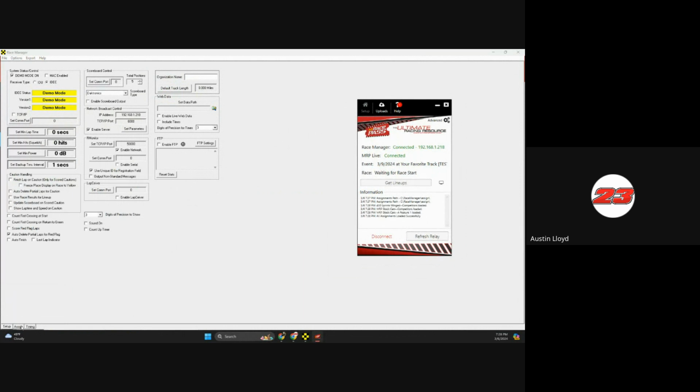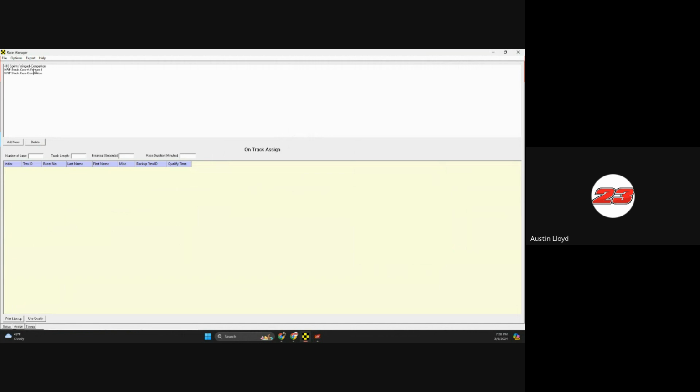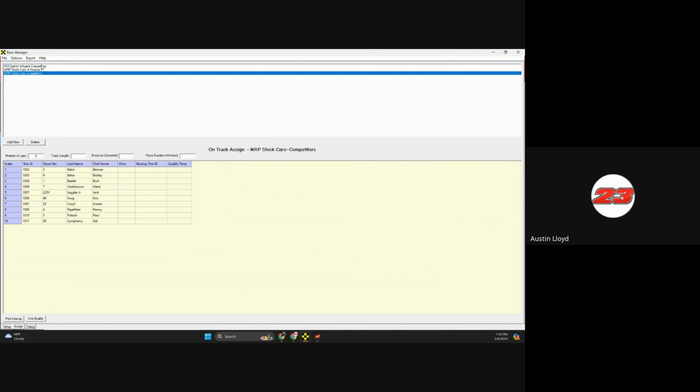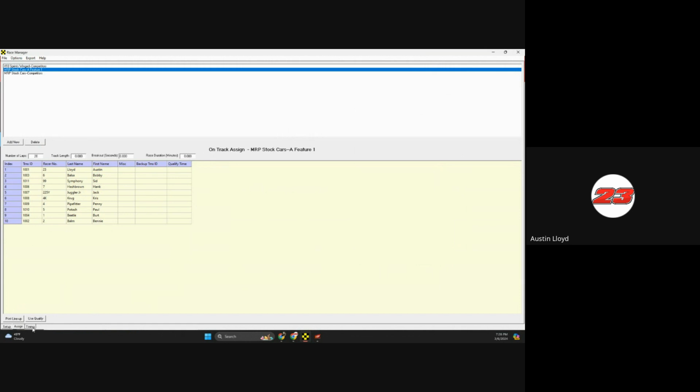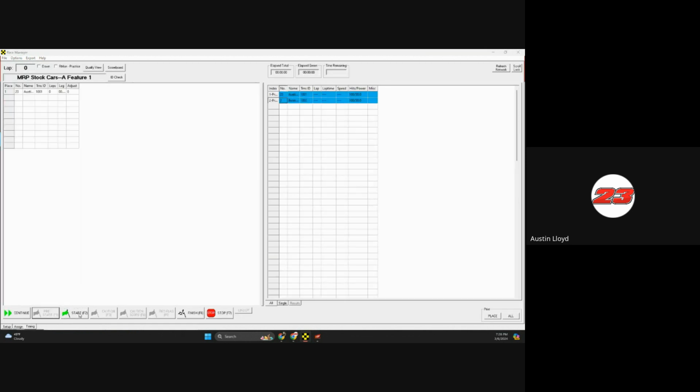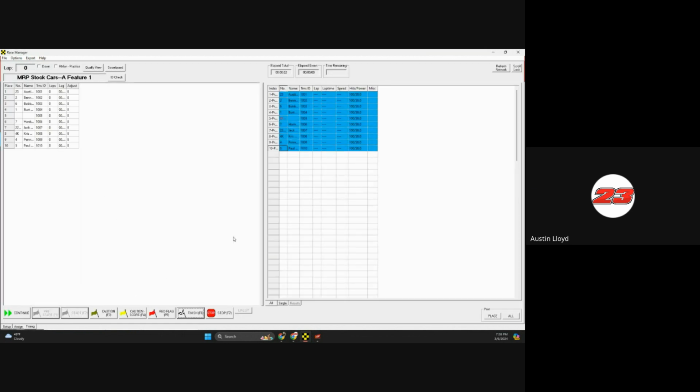And when I get lineups, when I come to the Assign tab, it's even more seamless in Race Manager than it is in Orbits. You don't have to try to import anything. It's auto-imported. So my competitors list for my classes are in here. And then my A feature 1, which is the lineup that I created, is here and ready to be timed. So I can start a demo mode race here. I've still got the same problem of somebody's transponder not being correct, but that's okay. Otherwise, works the exact same way, just in Race Manager instead of in Orbits.